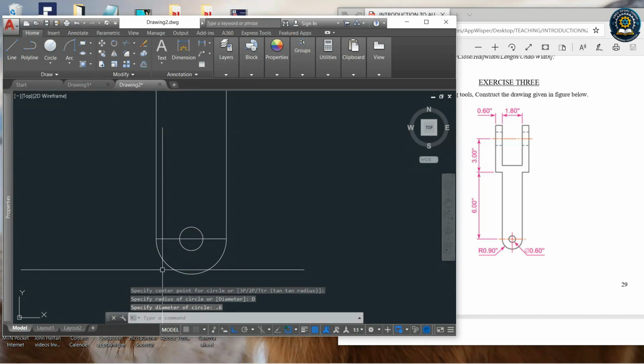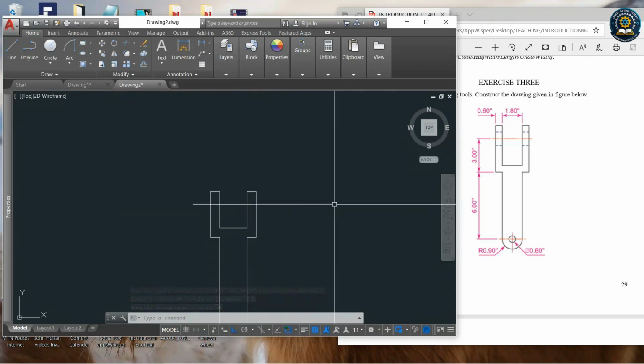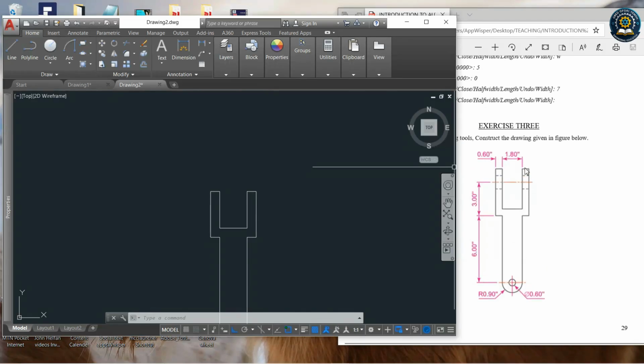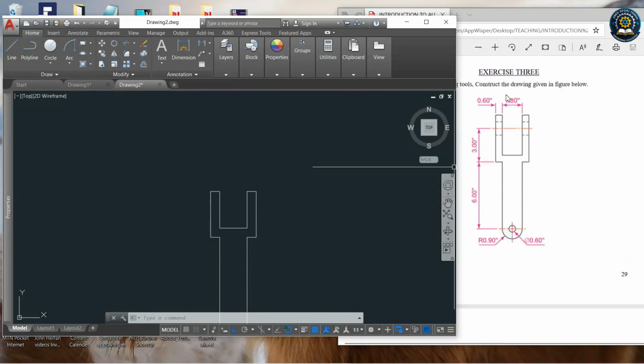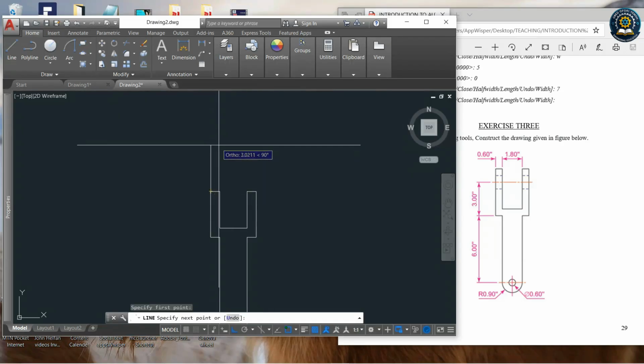Now the next thing to realize is that this 3.0 is up to this point, so it means that the rest of this side is undefined. Okay, it's not been shown in the drawing. So what you can do is probably to click on a line, click here, and then let's say make it about 1.